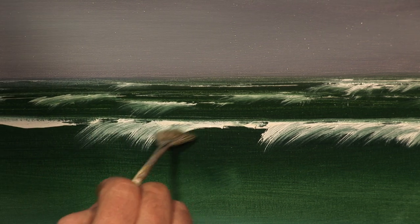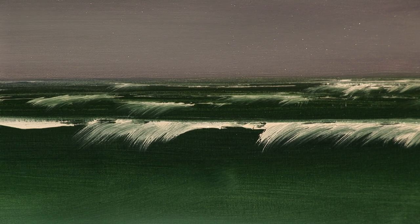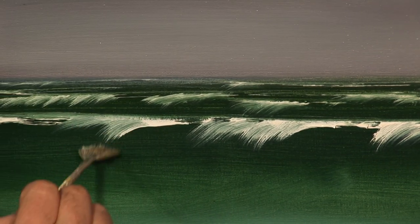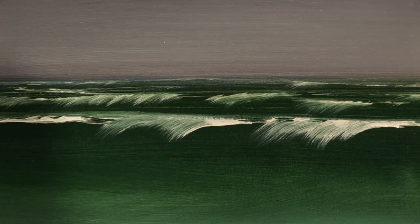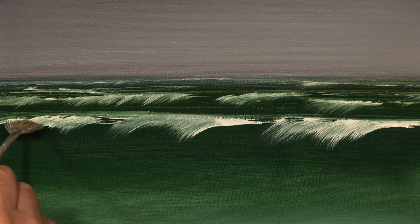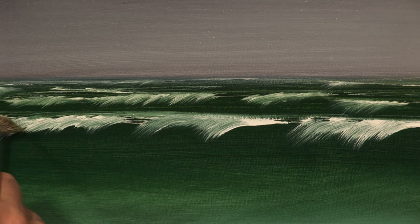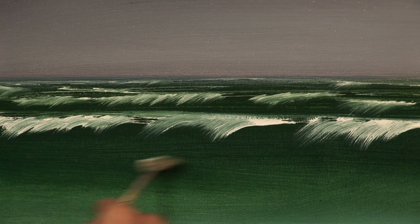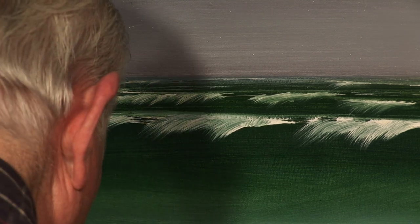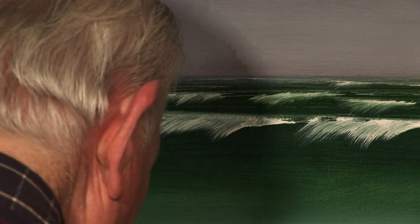Just pull over the wave. Just pull it over. It won't be all breaking at the one time now. It will come in and roll in. We want this wave to crash as well now, and I'll do that in a moment, okay? So what I'm going to do now is mix some paint.